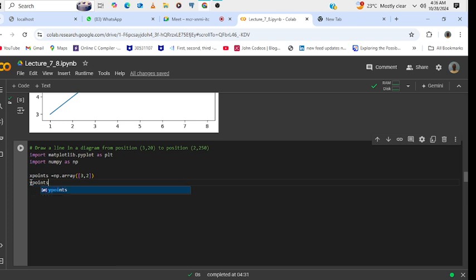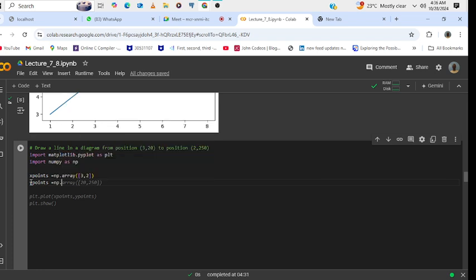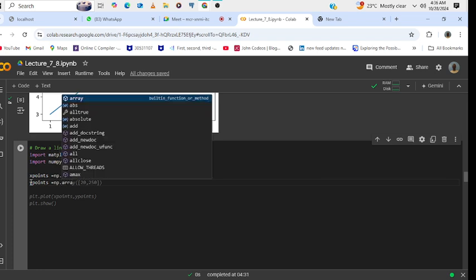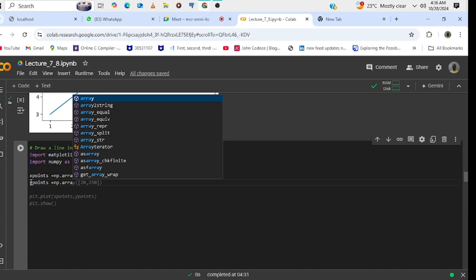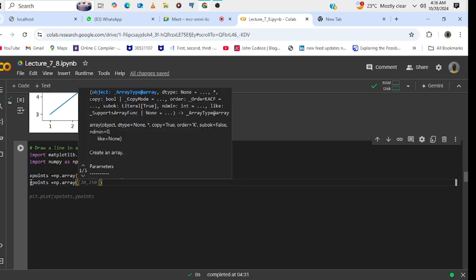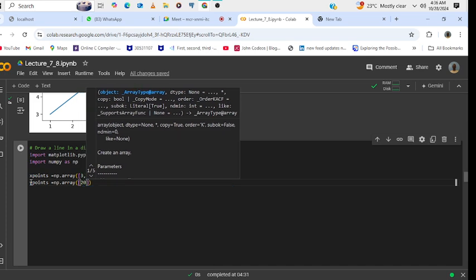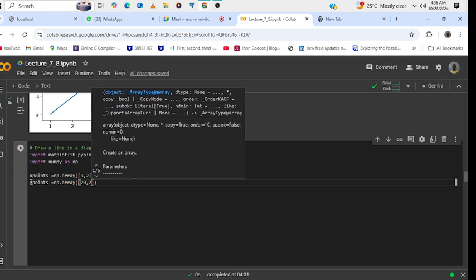Let's have y points equal to np.array, square brackets, 20 to 50.